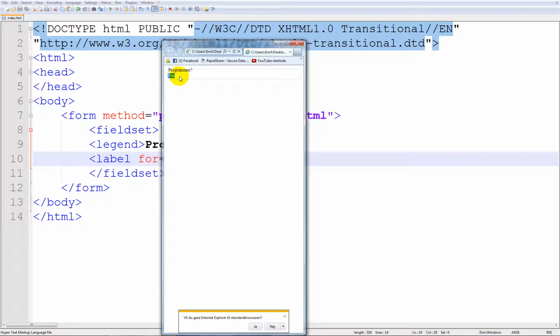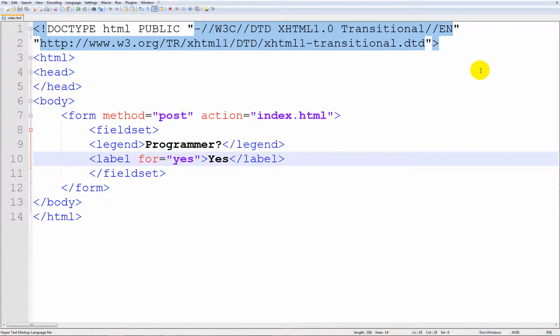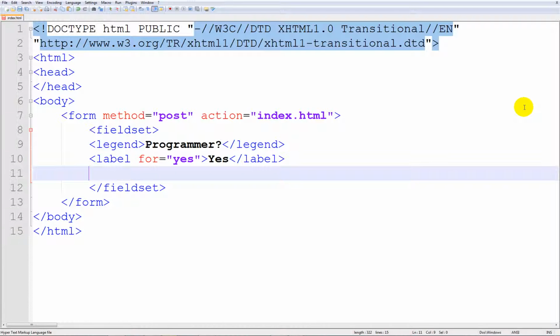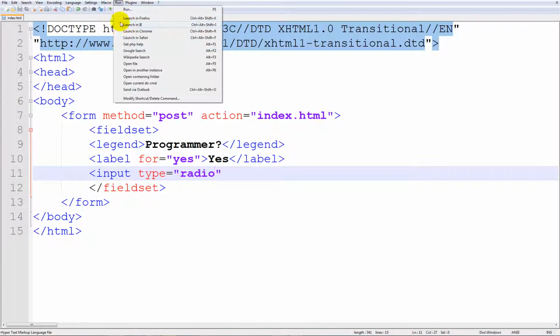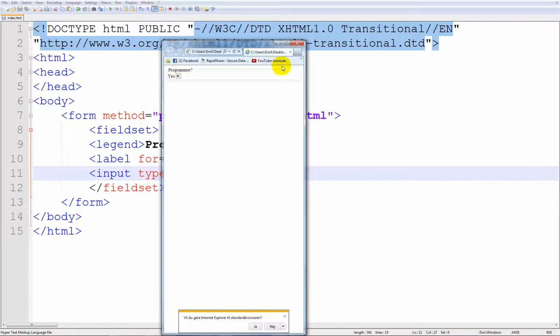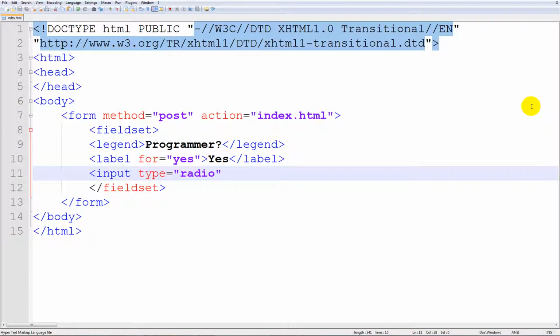So basically, a label is something that belongs to something. A label belongs to an input type. We're going to add an input, and we're gonna use the type attribute, and the type we set it equal to is radio. And basically what this is, it's a button. If we go ahead and look, you see that it has a little button here. So the radio type is basically a button. I will give it a name. I'm gonna call this yes, and the value is what shows.